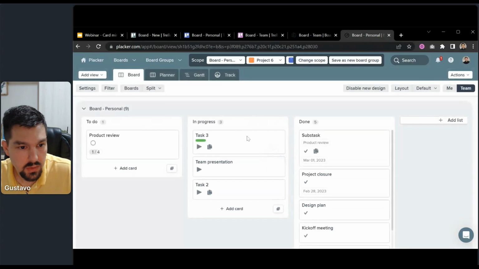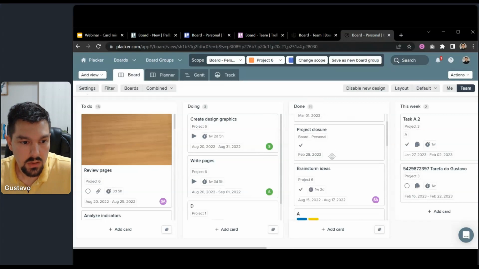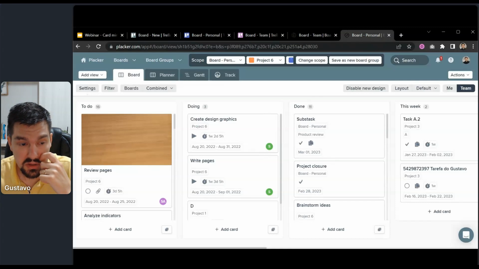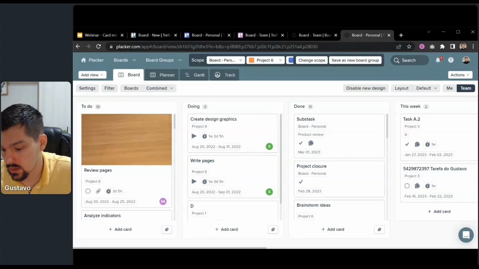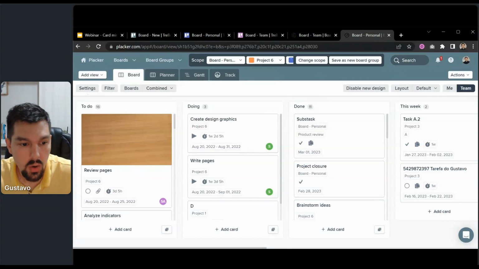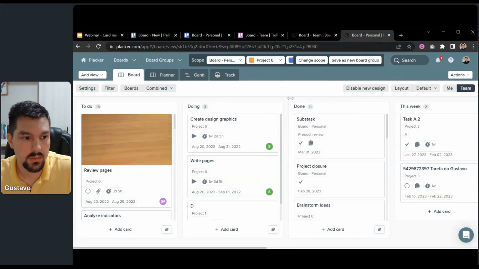and they will all be visible as if it was one big board. You can even combine them. So all the cards that are on the done list on all of those boards, all the 11 cards on all of these projects are here. And by the way, this can even be an alternative to card mirroring. So instead of mirroring cards to a master board, you could load your Trello boards in the Placker interface, and combine them so you can see all data combined, and you can have an overview of everything that's going on in your boards.